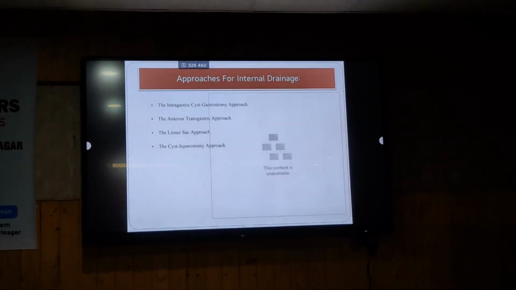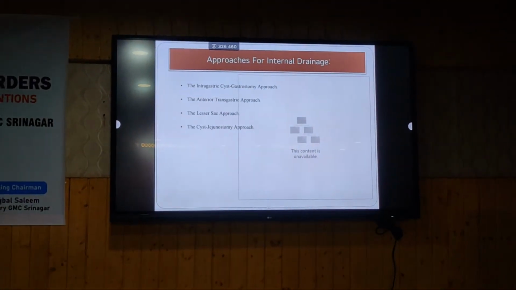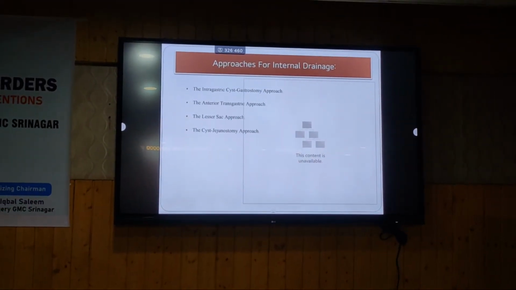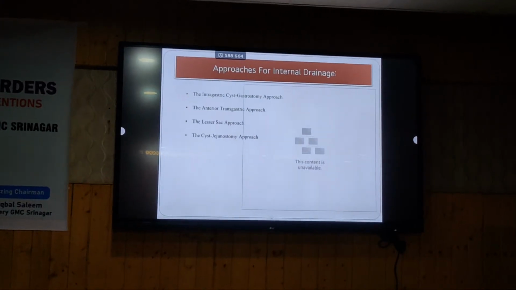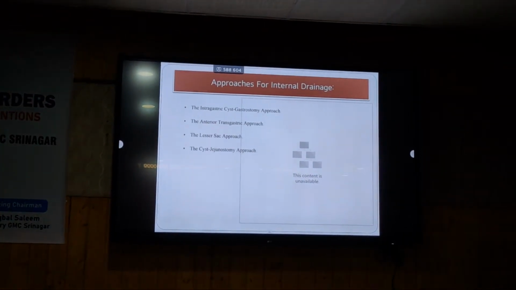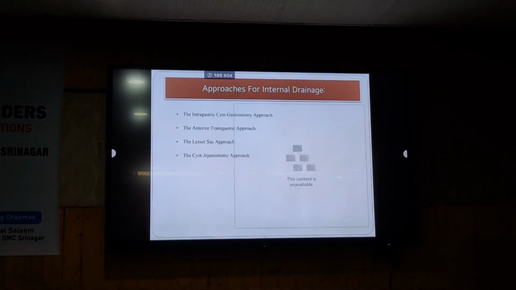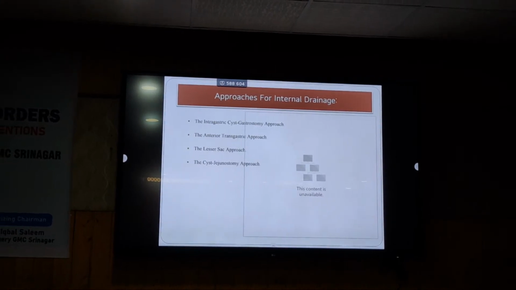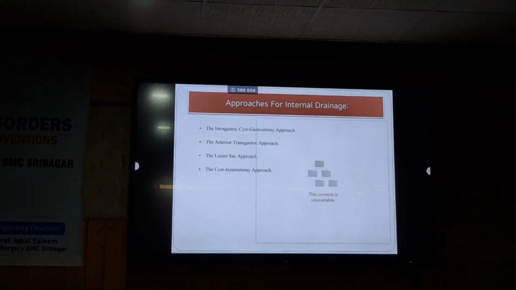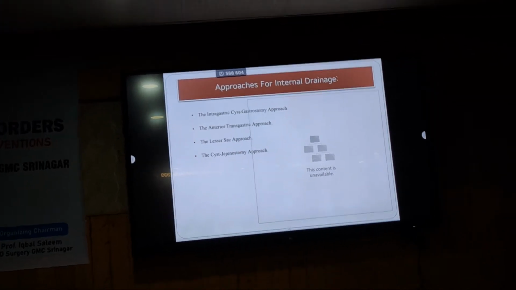Then the opening is made in the cyst wall on the posterior wall of the stomach. The problem with this procedure is that there is spillover of the contents of the stomach, and that's the only issue with this type of procedure. It needs an anterior gastrotomy, then two gastrotomies, posteriorly one and anteriorly one. These are the disadvantages.